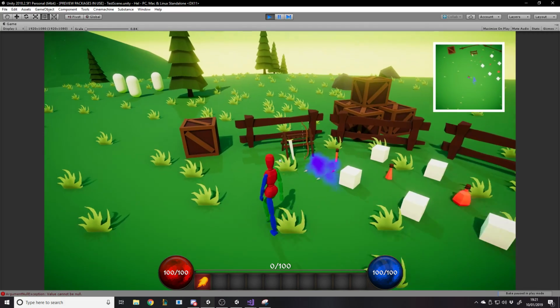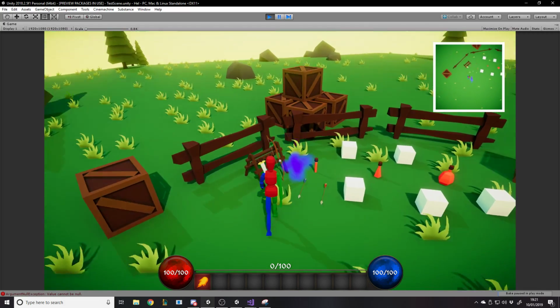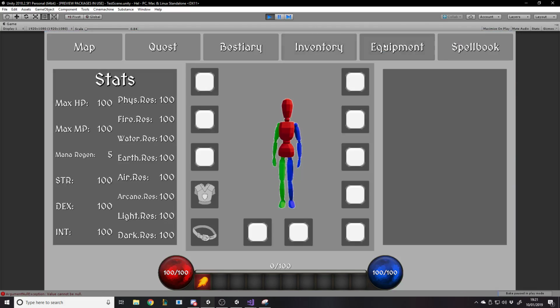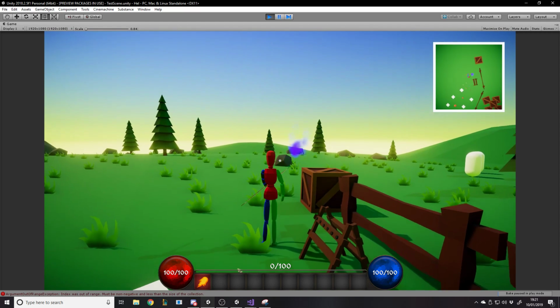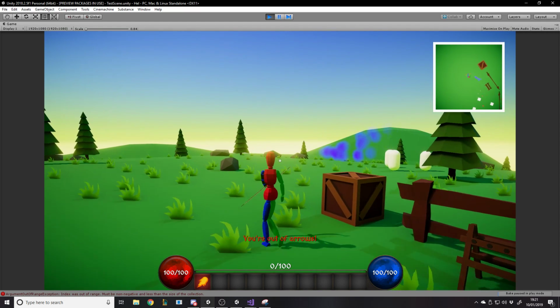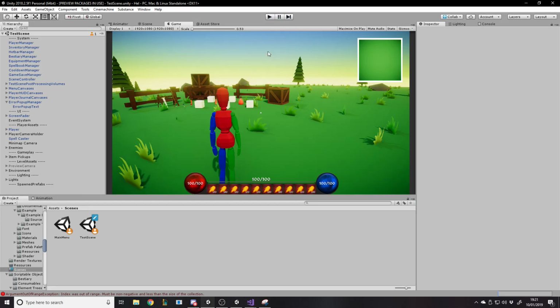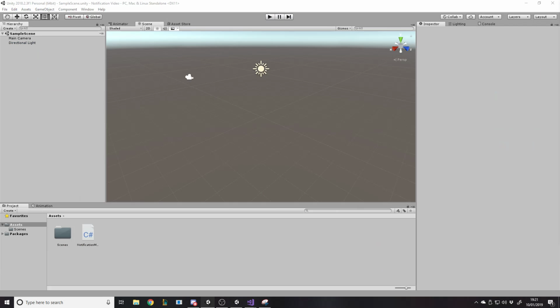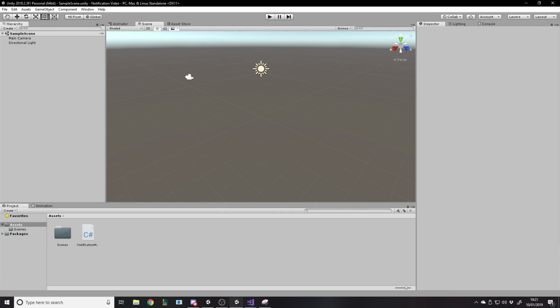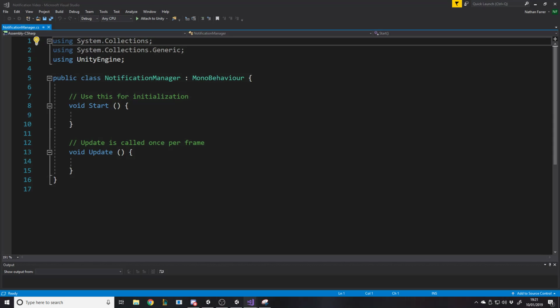But I can call that from anywhere. So let's say, for example, I want it to say, you can't fire with your bow if you have no arrows. Well, obviously then you're out of arrows when you start clicking. So you can add custom messages for anything you want, basically. And I'll show you how to go about handling this. This will be quite simple compared to most things.